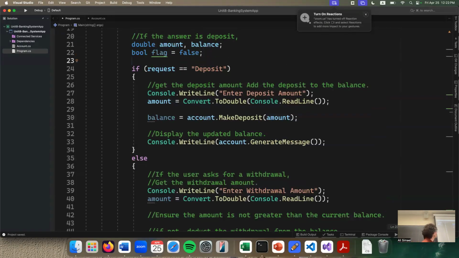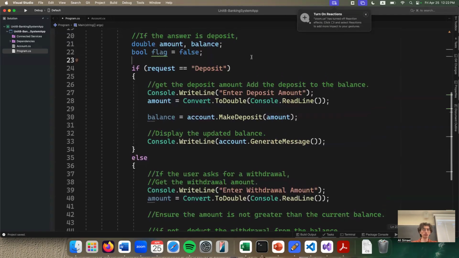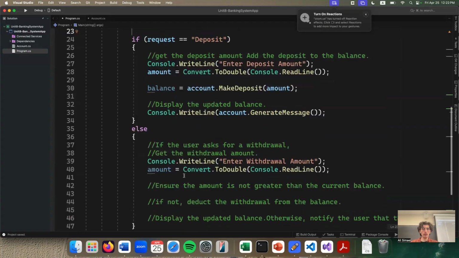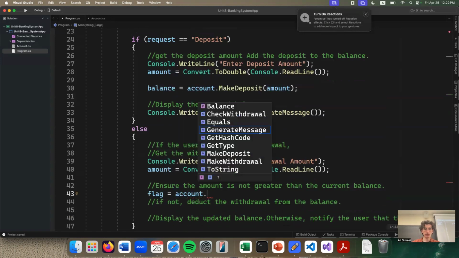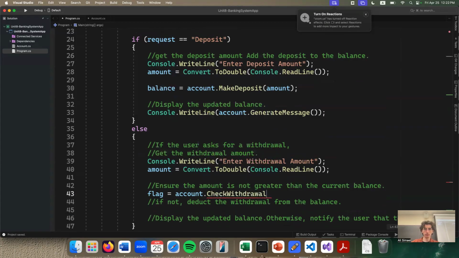I want to use this boolean to check whether the user is able to make the withdrawal or not. So set the initial value to false, then say flag equals account dot, I have a method to check withdrawal based on the amount.